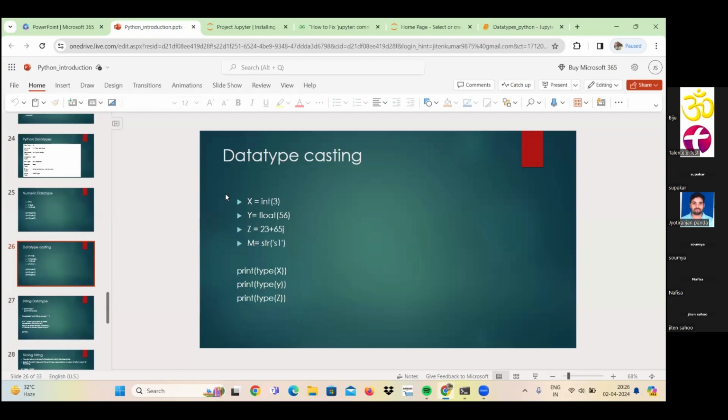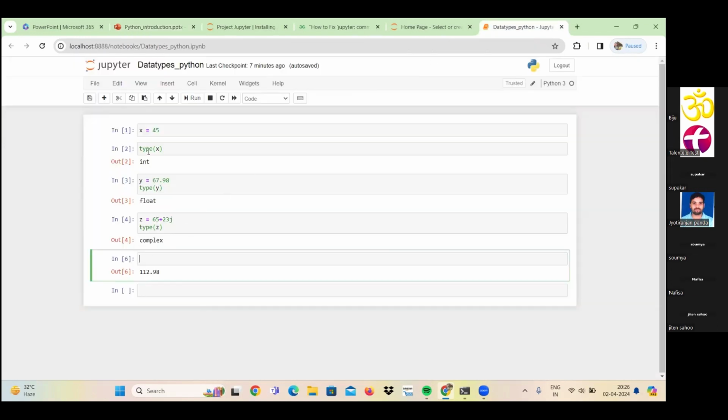So for that, what we have to do is use int, float, complex, str. So we have to convert this thing to integer, like typecasting. How can you typecast the data? By using these. Suppose we have to convert this to integer, so int of y, and it is giving you only 67. Just remember, we can convert the float to integer also by using this. This is nothing but our typecasting. 67.98, but in integer it is giving simply 67.